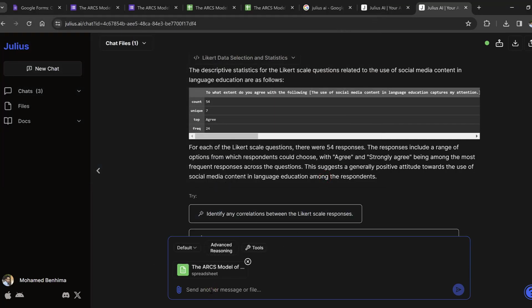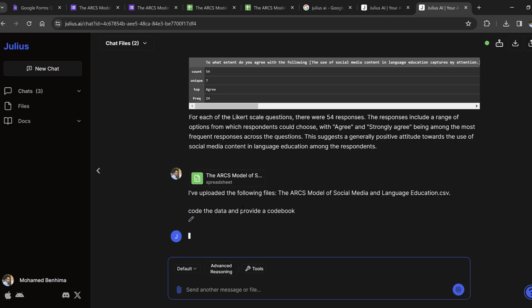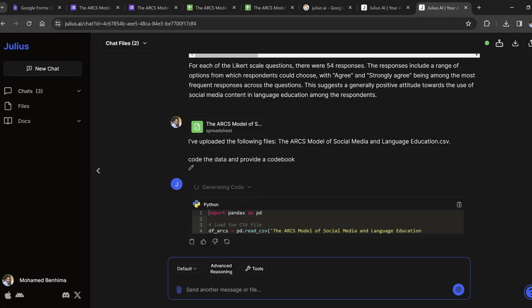And I will ask it to code the data and provide a codebook. The first step in questionnaire analysis is data coding. You need to have a codebook.